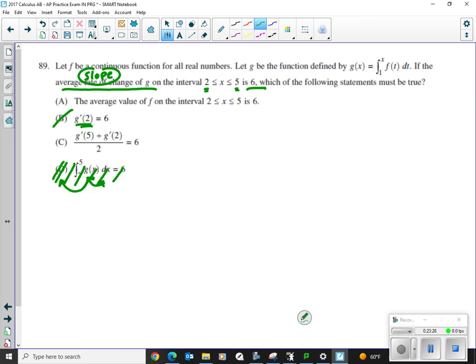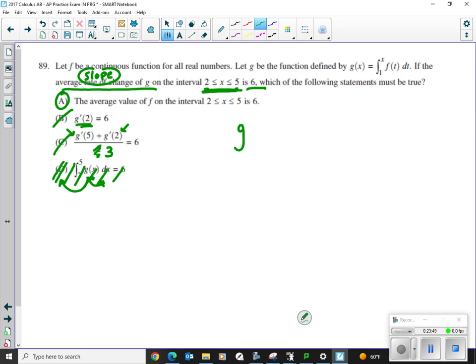And average slope, okay, if I want to do the slope, this averages the 2 numbers, because I'm dividing by 2. But if I want the average slope across that interval, it has a difference of 3. That's the way I look at that. Okay, so by default, I'm going to pick A, which is the answer. But I'm going to show you something else here.